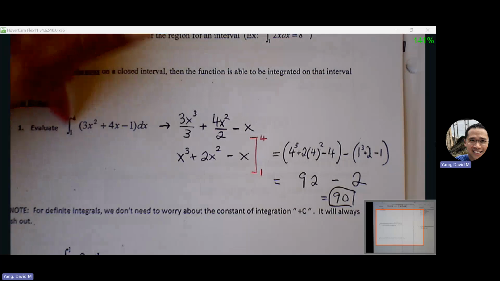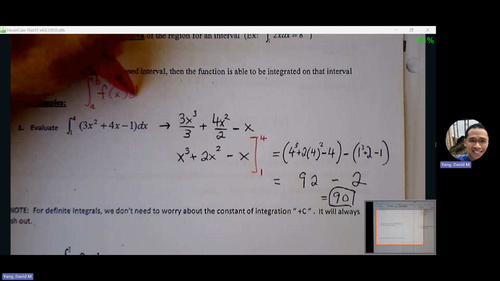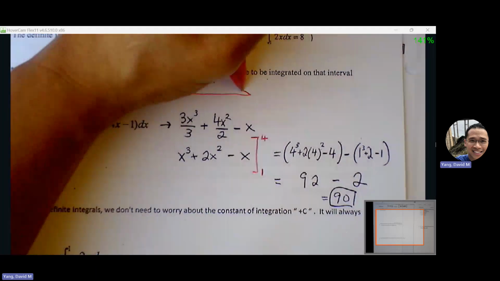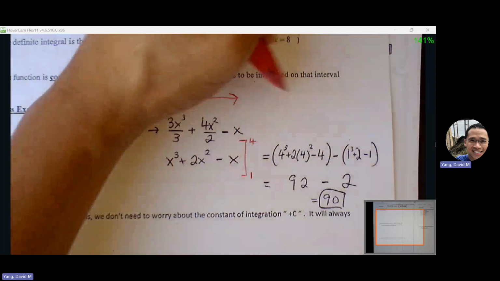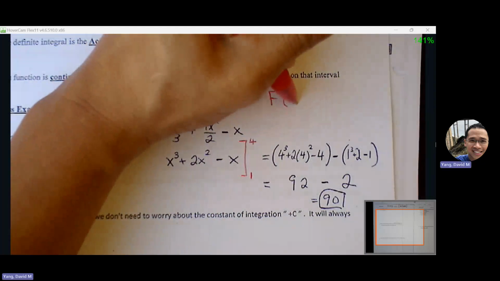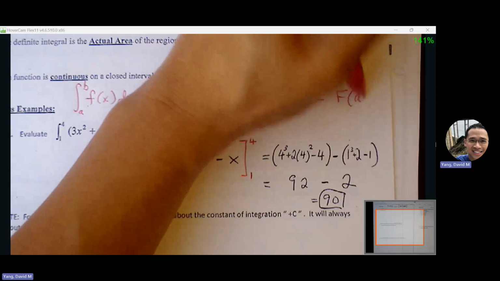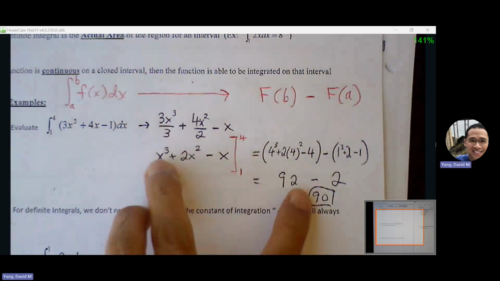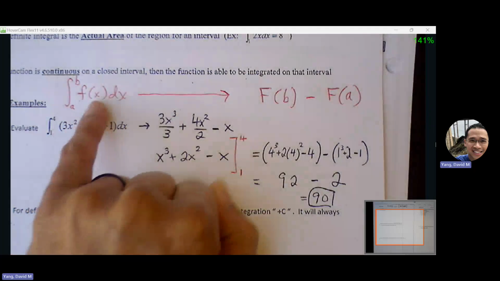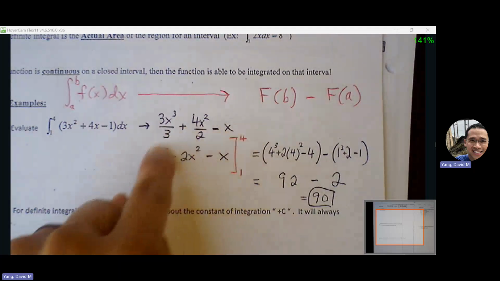So this piece is sitting at the integral from a to b of lowercase f of x dx. And then after we do our antiderivative, we're ready to plug in. This is my uppercase F of b, followed by my uppercase F of a. So I just want to map out what we're doing here. This is what we started with. The uppercase F is the power rule that we took care of.